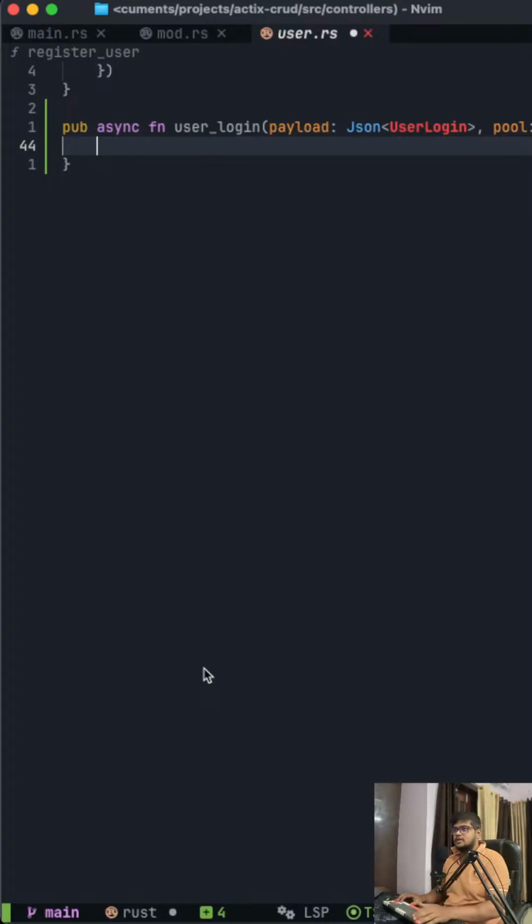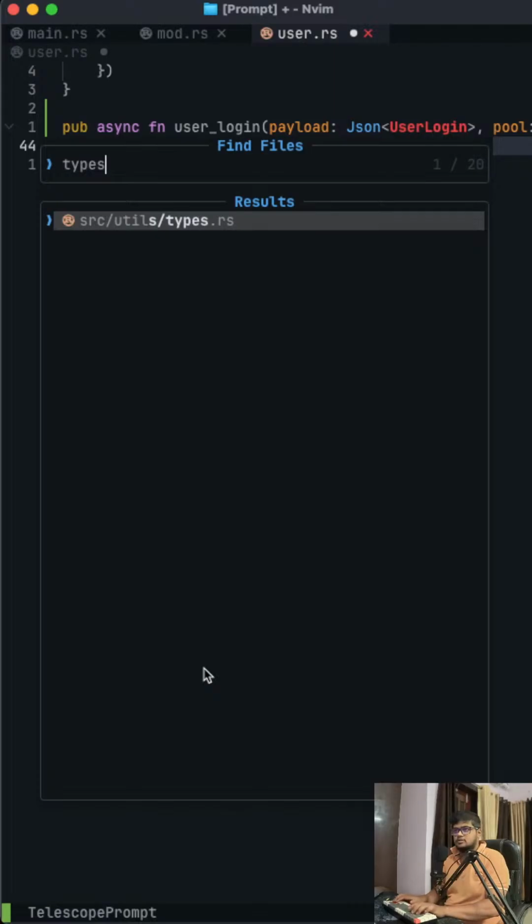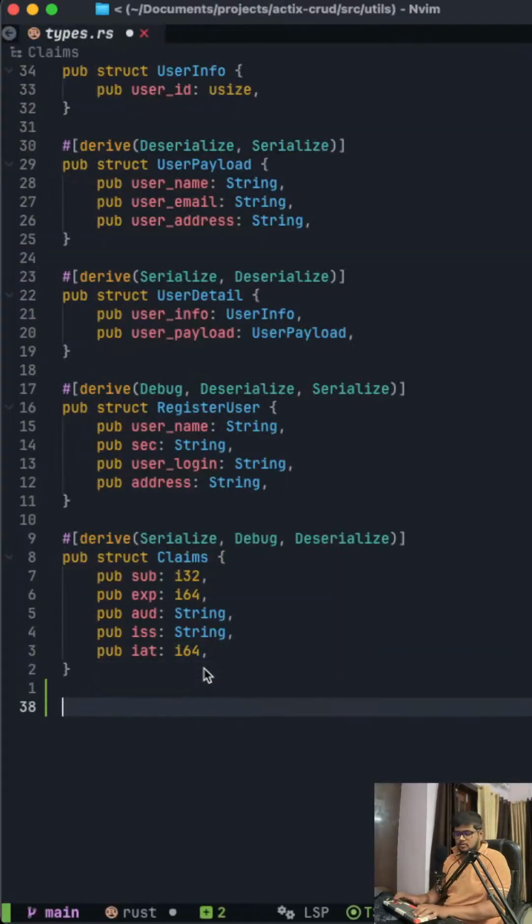Right, now let's first create the user login. So I'll just go for types.